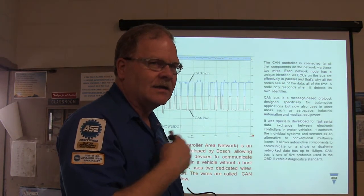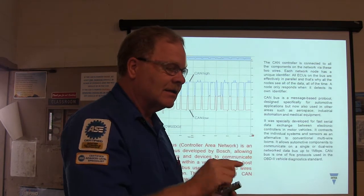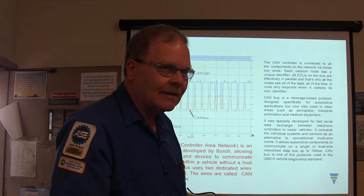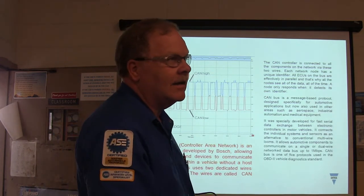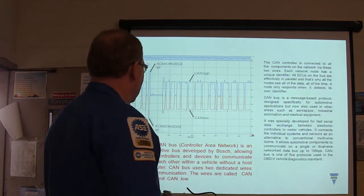Now, you got to recognize too that sometimes there will be a module that's not equipped with that. The scan tool may be looking for that module, and if it's not there, if it's not talking, that just means the problem is not there.